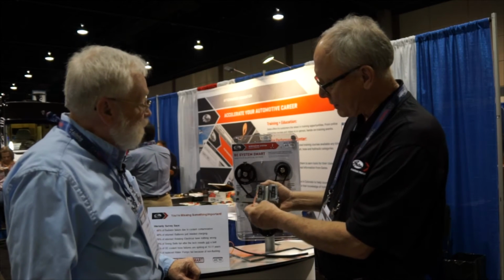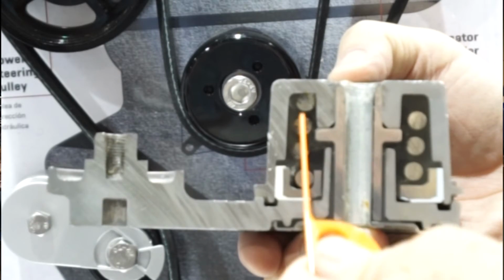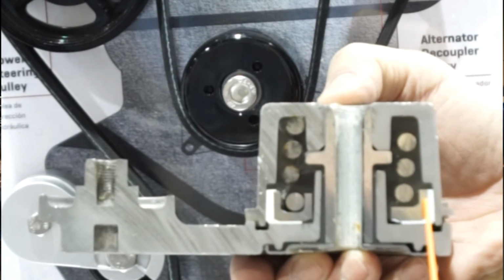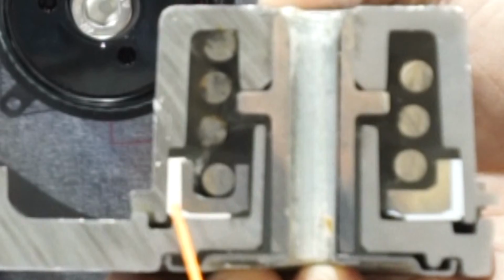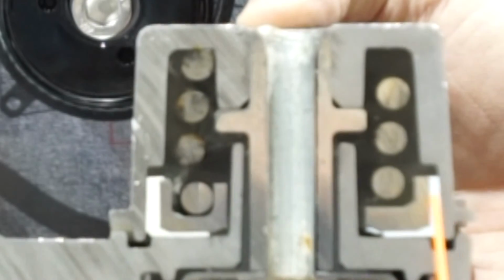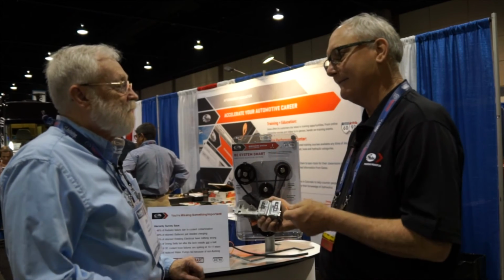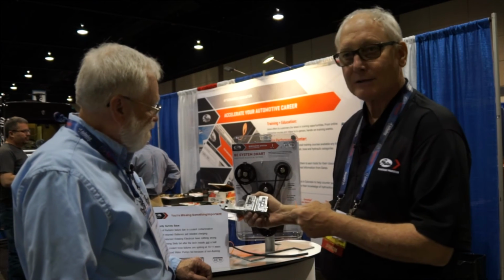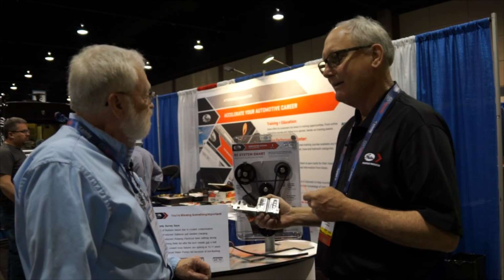Absolutely. And I just wanted to show you, this is simply a cutaway of the inside of this tensioner. Of course we have springs, so this is the spring that maintains the correct amount of tension. But this white piece that you see here, that's the damper. Remember I talked about dampening. Something's got to remove all that torsional vibration as each cylinder fires, and that's the job of this small piece here. It's like a brake shoe inside of a brake drum, and when that brake shoe wears out, it allows that arm to begin to hammer like that. Right, and we get that bouncing. So when you see that tensioner bouncing, the damper has already begun to wear out. We've got to replace it because, like Jim said, now I'm hammering the other accessories to death as well.